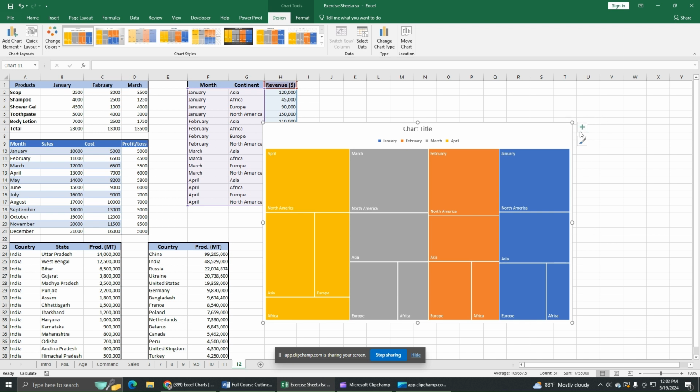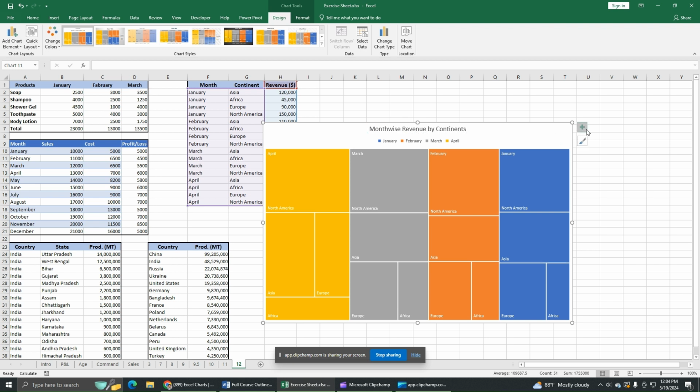We can do some modifications from here. We can rename the chart title: month wise revenue by continents.